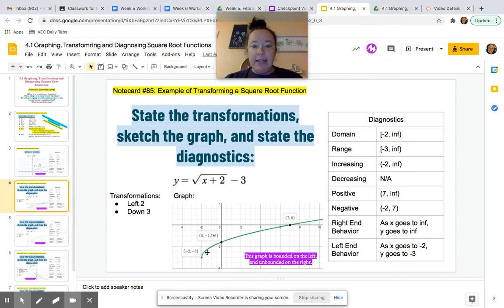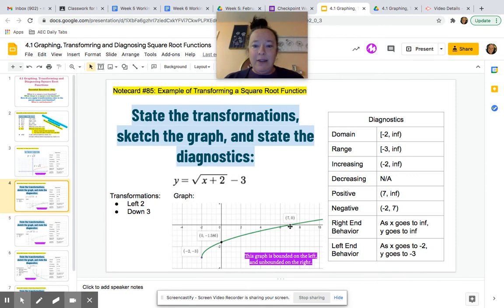Okay, so I put it in Desmos. Here's the graph. I had to tell Desmos to plot the point -2, -3, because when you go to plot these, Desmos isn't going to give you that starting point for you. I wish, but it won't. You can hover around it and click and see that it's -2, -3, but I had to go into the second row in Desmos and just type the ordered pair -2, -3, so it would plot it for me. Just so you know, because when you do your interactive worksheet, you may wonder, why is that not showing up? You're going to have to go in and probably tell it to do that.